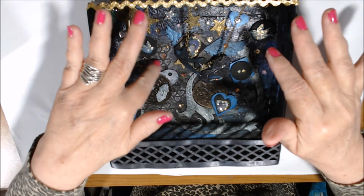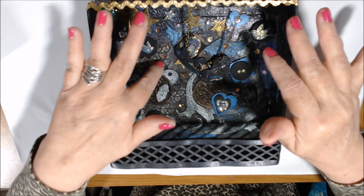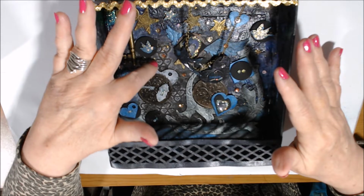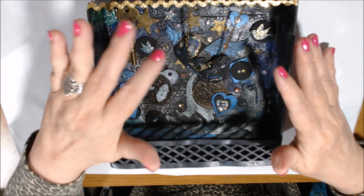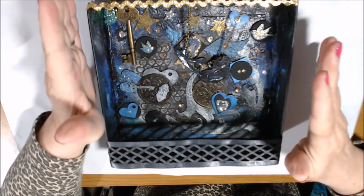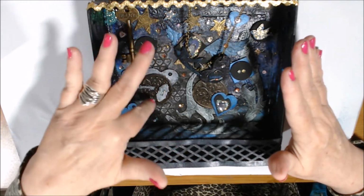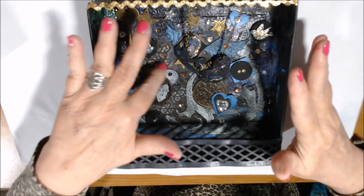Then I had this, oh shoot, I put it away already. This was an Alina Crafts die cut. It pops out all these little black hearts, and I put it on with texture paste, or maybe it was called modeling paste. I forget. Anyway, I was getting impatient. I was drying it with the dryer and everything. I did let it sit for a while. I finally just took a paper towel and rubbed it, and it made it sort of gray, and I just left it that way. So it has texture there.